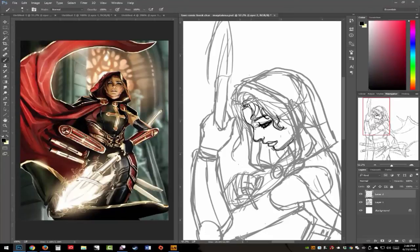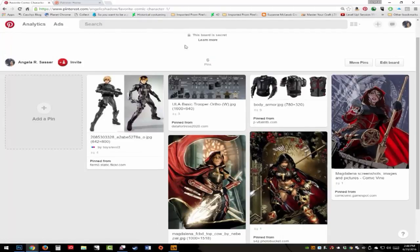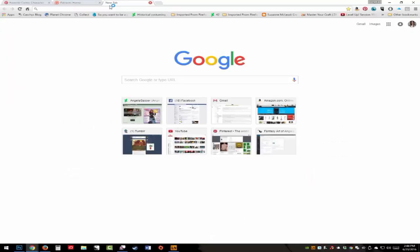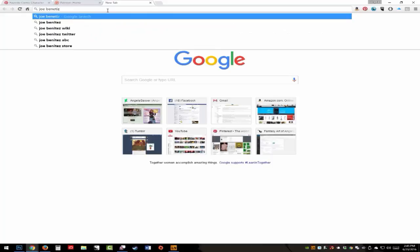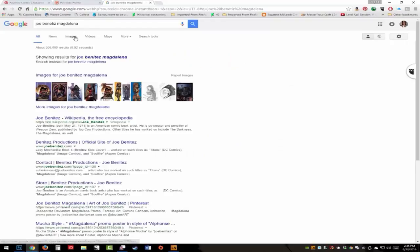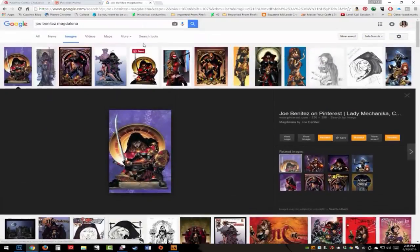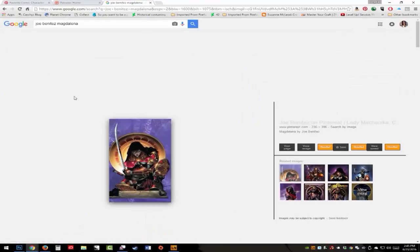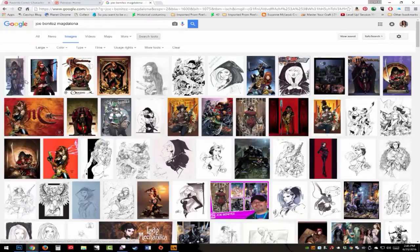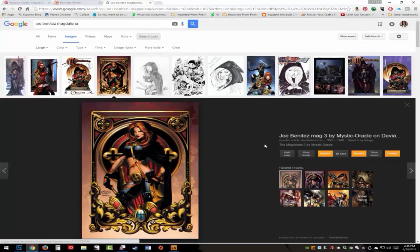And I think my favorite Magdalena artist was Joe Benitez's take on her, which I don't have in my reference. I'll show you guys that. It's really cool. He did some beautiful art volumes on Magdalena. Yeah, like, this is some of his stuff from her.